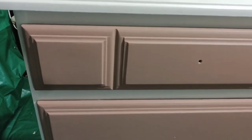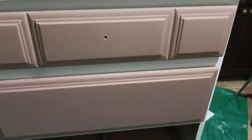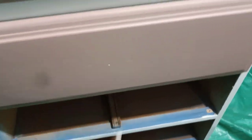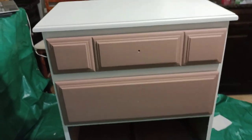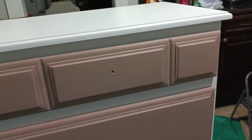Here I just wanted to show you: the top drawer was done with the quick wood and the bottom drawer was filled with spackle. You can see kind of where the original holes were that I spackled, but on the top drawer you cannot see any trace that those two panels on the edges had a hole there previously. So like I said, I think the quick wood is really a better filler.